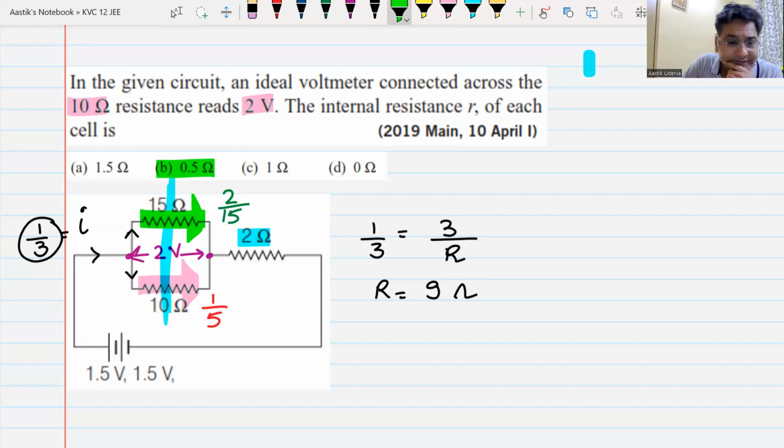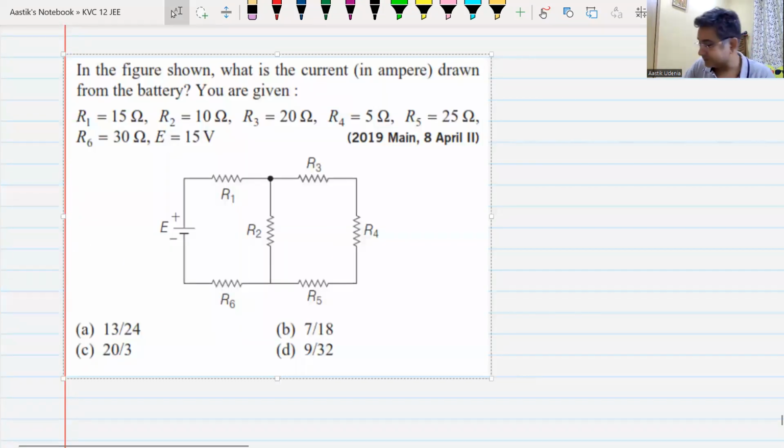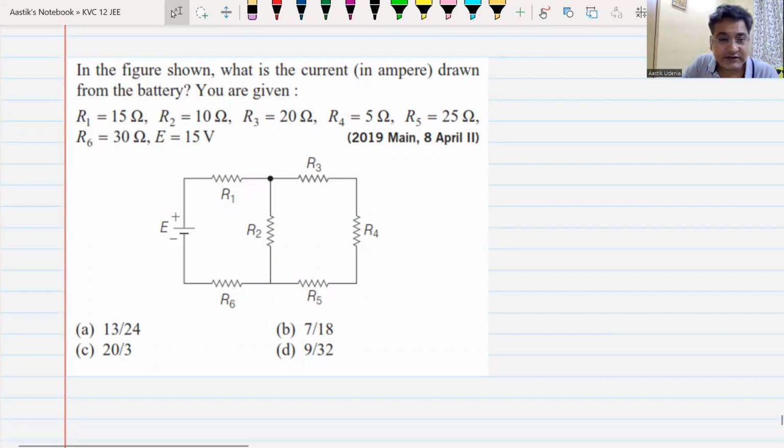Do we get this, beta? Yes, sir. So these are the questions that are going to come. I'll give you one more so that you understand what you have to do to solve questions. And remember, all these questions are from the same series. When I say same series, that means the same year, but different sessions.